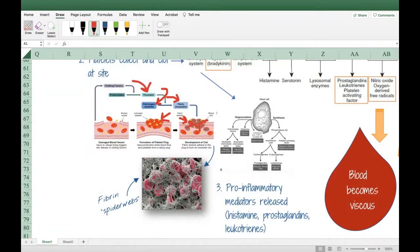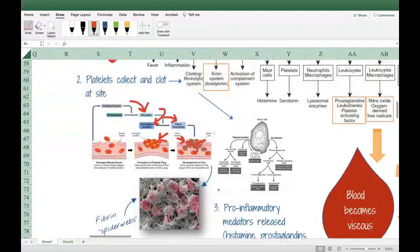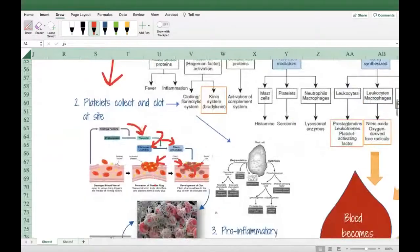I call it a spider web. It kind of creates this spider web around those clots and strengthens those clots. And that's actually the basis. That fibrin clot is the basis, like the platform for future healing. That's where we're going to build our new cells on later when we heal further. Okay, so that's our second, really the big thing that's happening first.